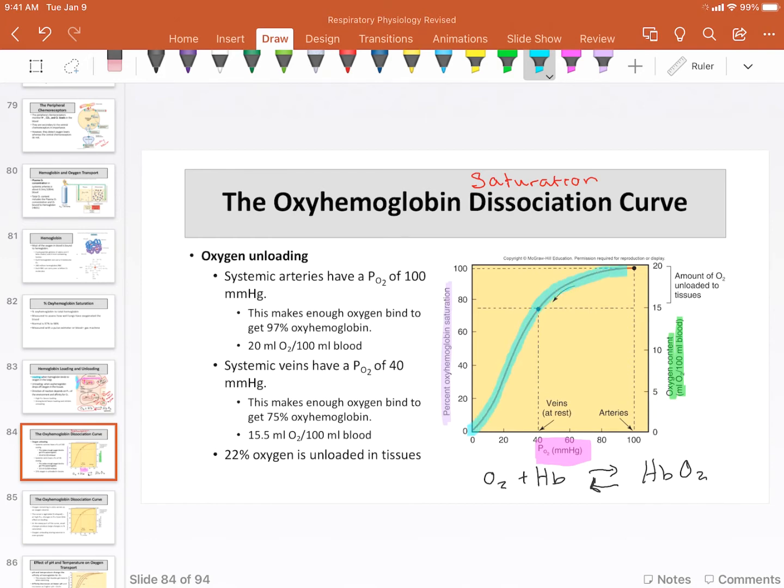You kind of have to use your imagination a little bit but it's more S-like versus other types of saturation curves. This sigmoidal shape is actually significant in the sense that what ends up happening is small changes in partial pressure at least in this range—within this range here small concentration changes in that partial pressure of oxygen will have a big effect on how the hemoglobin unloads.